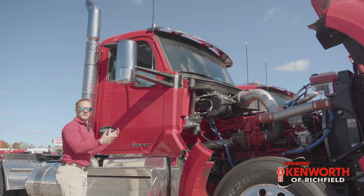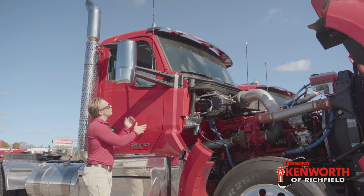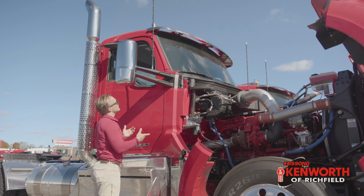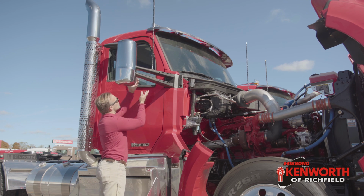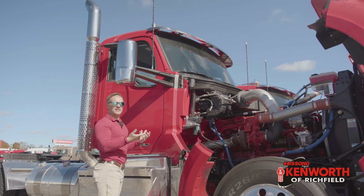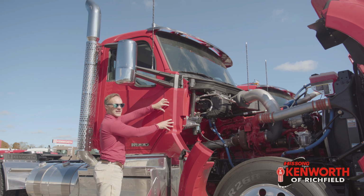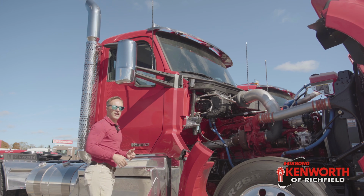There are so many reasons why I don't want a mirror mounted to the door. And when you look, this is a narrow part of the door. It's a structured part of the door, but it's a narrow part of it. So if you hang on that, you're actually pulling on something that has nothing attaching it at the top. It's just hanging there. It's the structure of the door. This uses the entire structure of the cab. If I hang on this, the entire truck shakes.